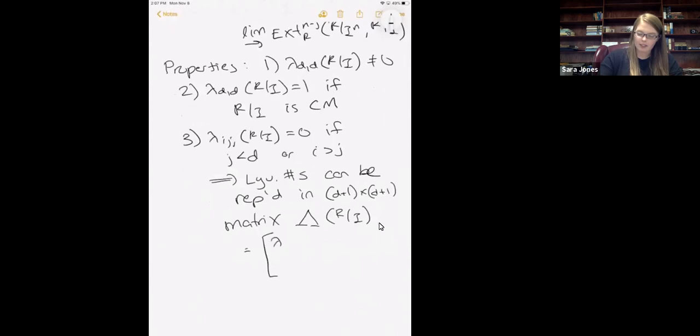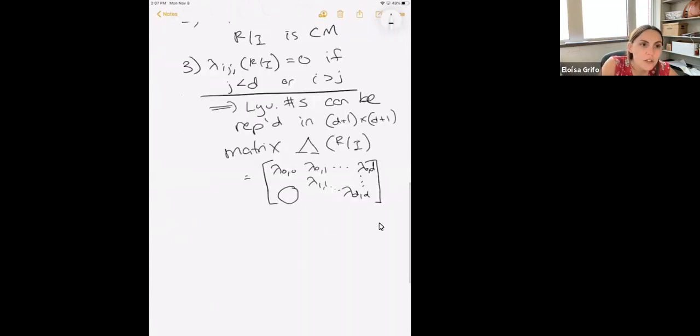We have lambda_{0,0} here at the top. We'll have our highest Lyubeznik number down here in the bottom diagonal, and then we'll fill in the rest from there. There's lambda_{0,1}, and we'll go up to lambda_{0,d}. We'll fill in one more along the diagonal, and then it goes down. By this property, we have zeros everywhere below the diagonal. This is a property of Lyubeznik tables.